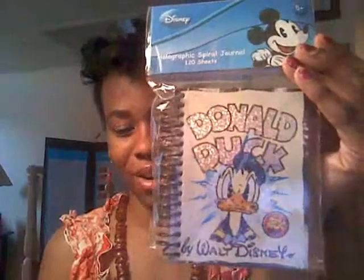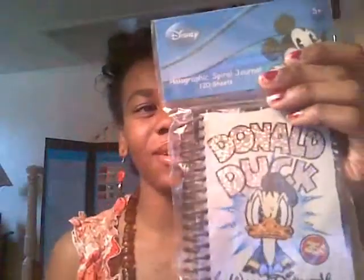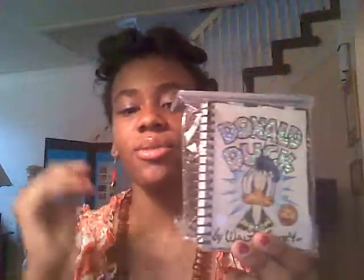The next one I got at Target — it's a Donald Duck notepad. If she likes cartoons you can definitely get her one with cartoons. It's a dollar at Target in the dollar section — I love the dollar section by the way. It has different colors on the sides with different sections for writing. She can easily put this in her purse. It's really cheap and really nice, and she will be thanking you for it — especially if she's a Walt Disney person.